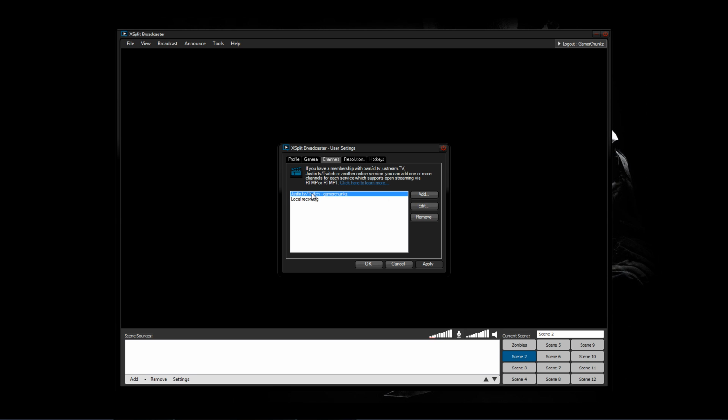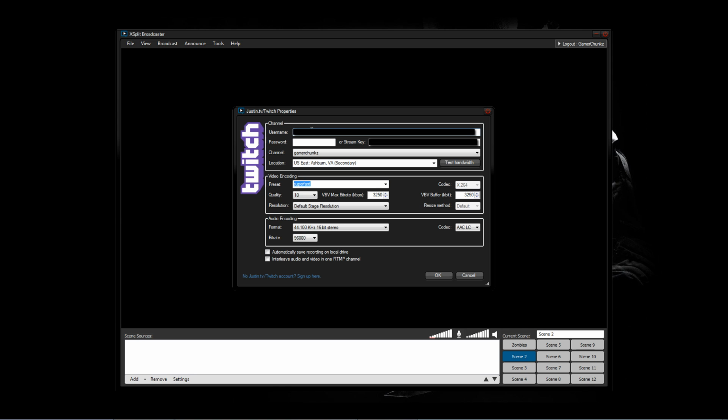I'm going to show you the actual layout of mine because I already have one created. So basically this would be the one you would be creating if you click the add button. I'm just going to edit mine. And it's going to show you the exact same options. So we'll go edit. So first thing is you're going to have your username, which is your Twitch username. You're going to have your stream key or your password. I think everything's going stream key now or whatever. So you're going to have your stream key here, and you're going to have your channel name, and you can have multiple channels if you happen to have multiple channels.